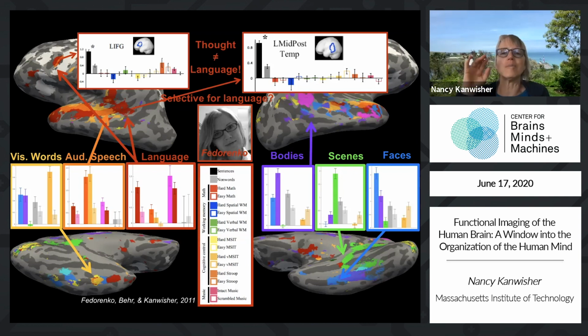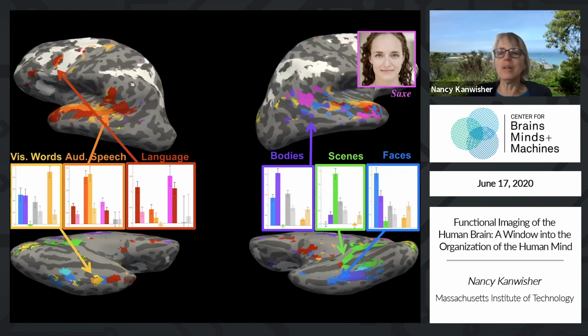It's telling us that the parts of your brain that are engaged when you understand the meaning of a sentence are just not engaged when you do all kinds of other thinking, like arithmetic and holding stuff in memory and appreciating music and lots of other kinds of thinking. Just don't use those regions at all. So language and thought are not the same thing in the brain.